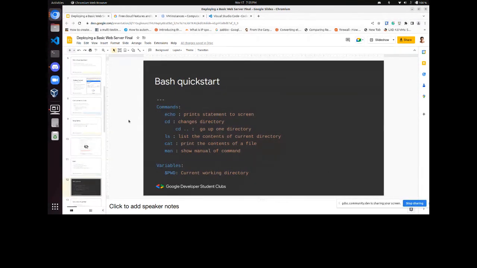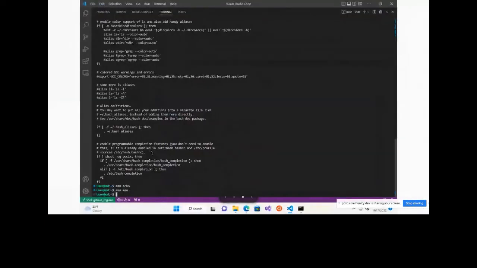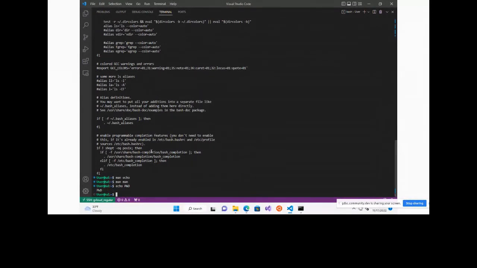I mentioned earlier that Bash has this idea of variables, and it still does. However, it also has special variables. The one I want to highlight is PWD, the current working directory. The first thing is all variables have a $ sign in front of them. If I did echo PWD, it would just print PWD.